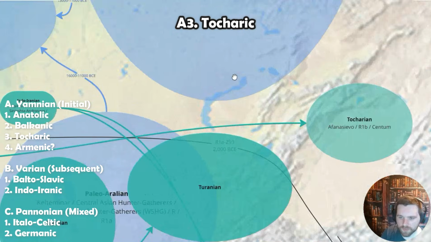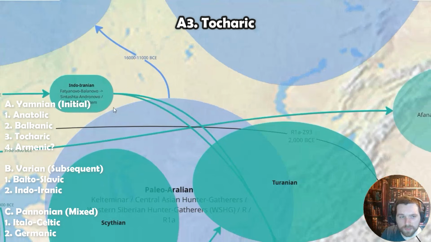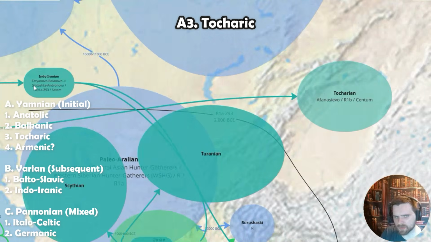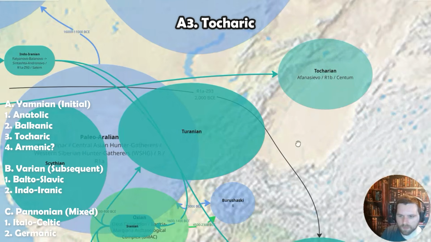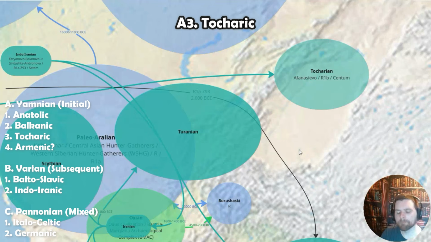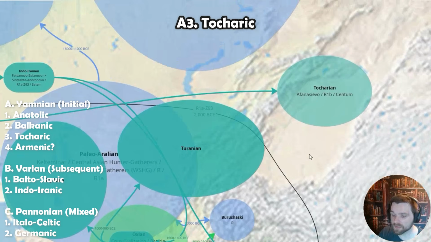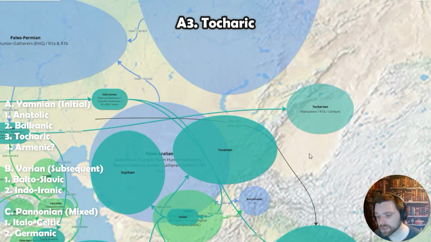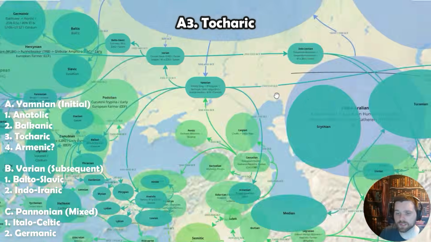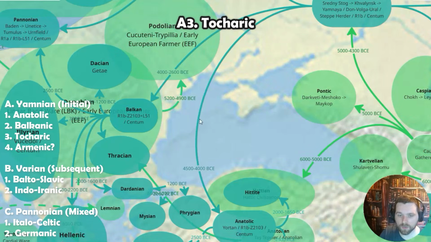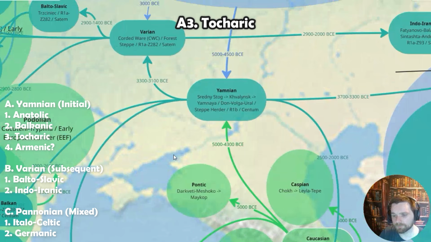And it's interesting because we can see with the Indo-Iranians that there are R1a and Satem. So how do you get these two different branches in this area? People assume that Tocharian might have been related to Indo-Iranian, but actually it came earlier, and it came through those wagons, right? So an early, slow migration, the same kind of migration that probably the Anatolic and Balkan people first did around the same time.